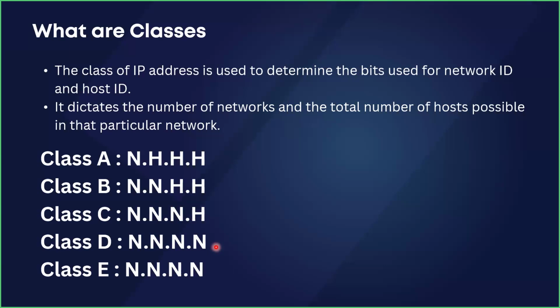Now you might be confused. What are these network portions and host portions? To explain this, we'll take the example of Class C first, which has 3 network portions and only 1 host portion. If you notice, as you're going down the line, network portions are increasing in number. Class A only has 1 network portion, Class B has 2, Class C has 3, Class D and Class E have all network portions itself. So we'll take Class C to understand what these network and host portions are.